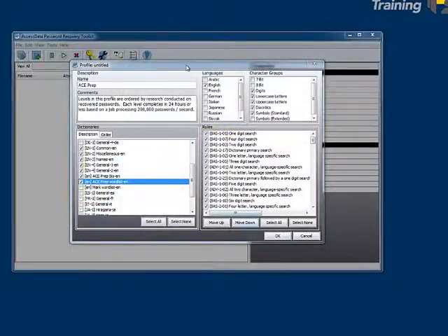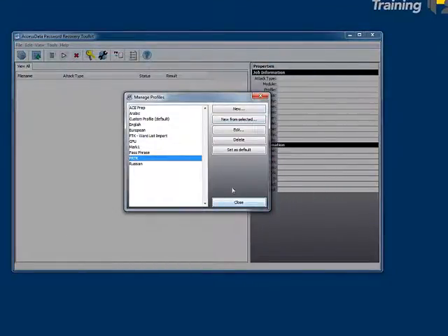So jumping back to PRTK again, we can see here is the dictionaries area. We have the languages, character groups, and the rules. So I will simply save that profile. And now here is my customized profile, ready to be used.